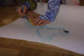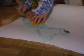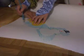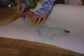You can do this with your whole family on Christmas Eve. Well, hopefully the gifts would already be wrapped on Christmas Eve. I hope so. Ours might not be.